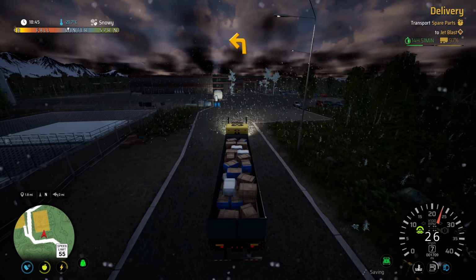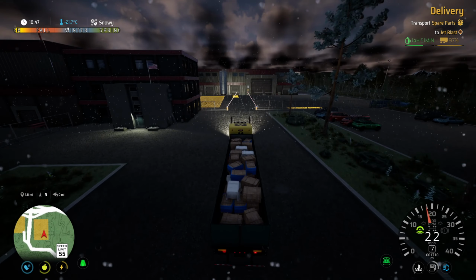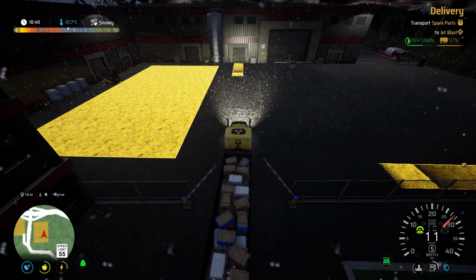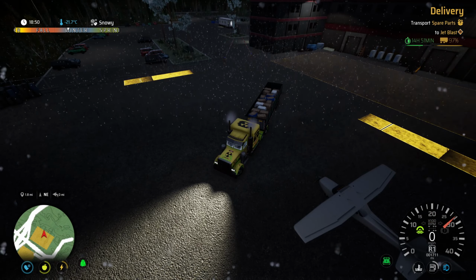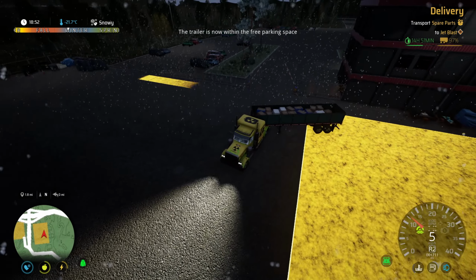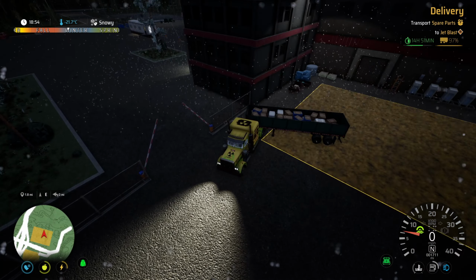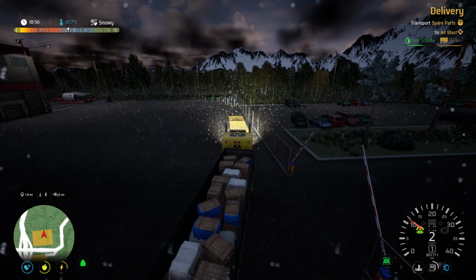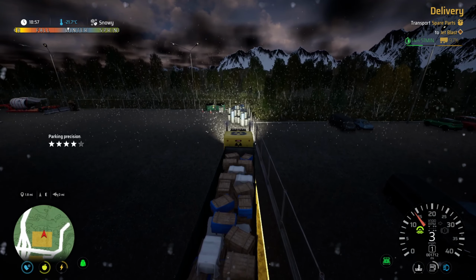But let's go drop off this cargo. Where do we need to drop it? Over here. So there is one on the side here, which I'm a bit afraid of actually. Otherwise, we'll try and reverse park this one. Go straight here. Let's see if we can get this trailer straight in properly. Not exactly what I wanted to do, but we can straighten this out. Let's reset the camera. Let's stay as far away from the fence as possible so it doesn't glitch out again. There we go, 5 stars.